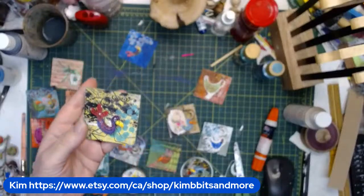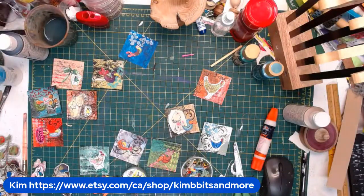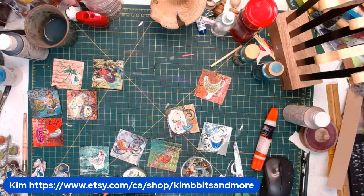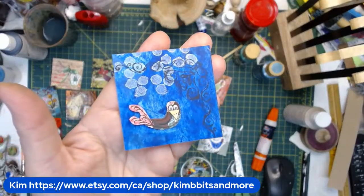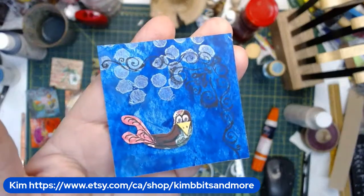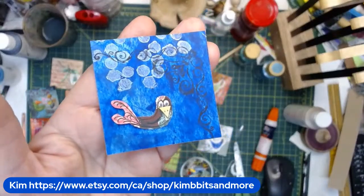Of course, I can outline those blue dots. That could do something for it too. If I outline them in a white gel pen, we'll try that. The stamp on this is so hard to see, but I can see it. Is that bird too dark for this card? Yeah. Because you can see the stamping on it, sort of. There we go. But I kind of like him just the way he is as well. Just all by himself.